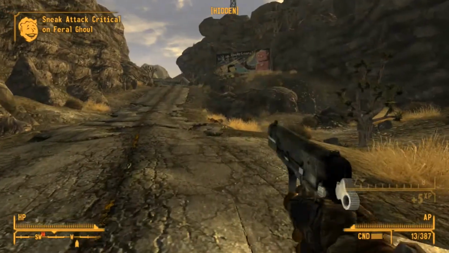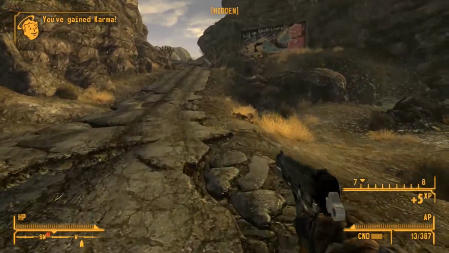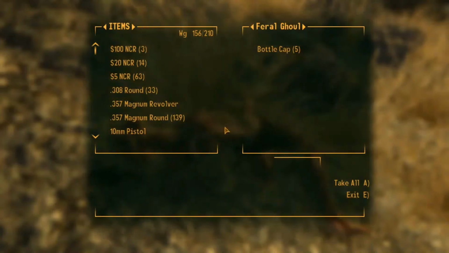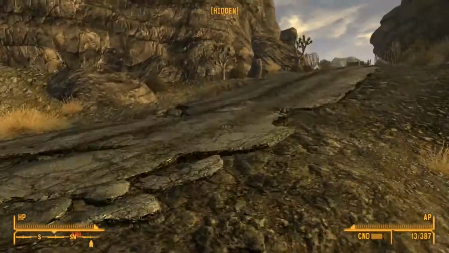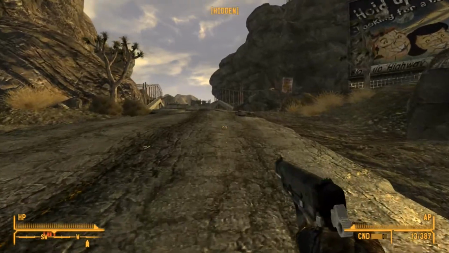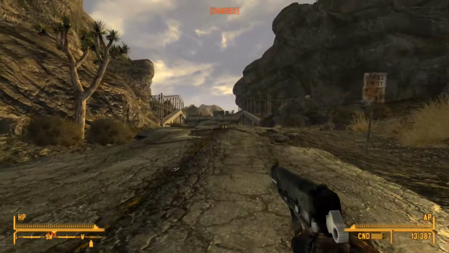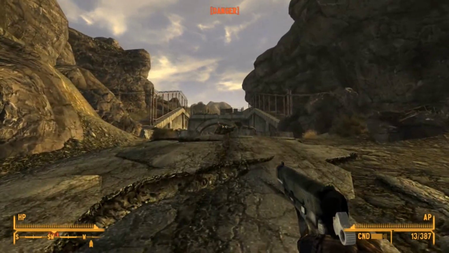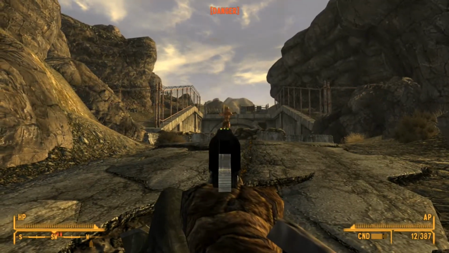Some rules today. Trying to clear him out of Nipton. Now I know there are many ways around this, but I want the XP, and I find this is kind of a fun quest. However, the early part of it is not so fun because it's just kind of killing zomboids. This guy here.